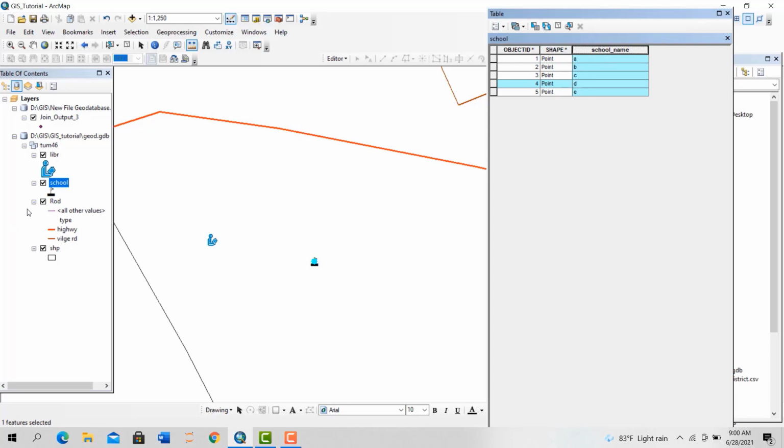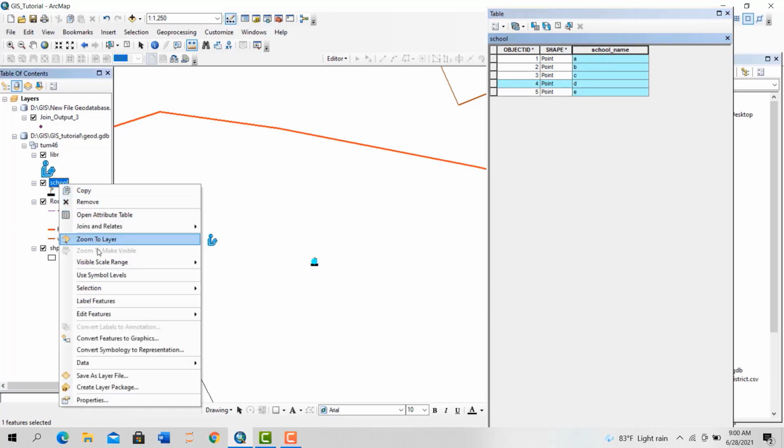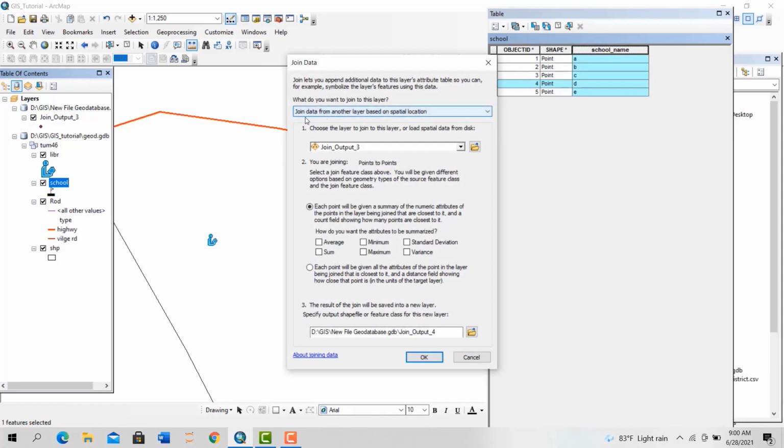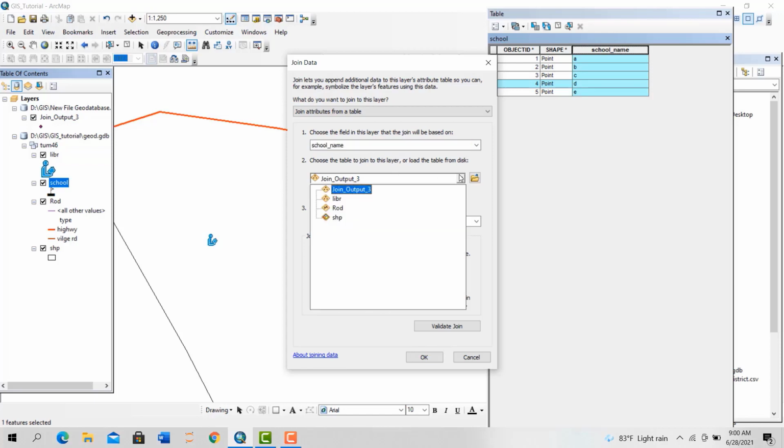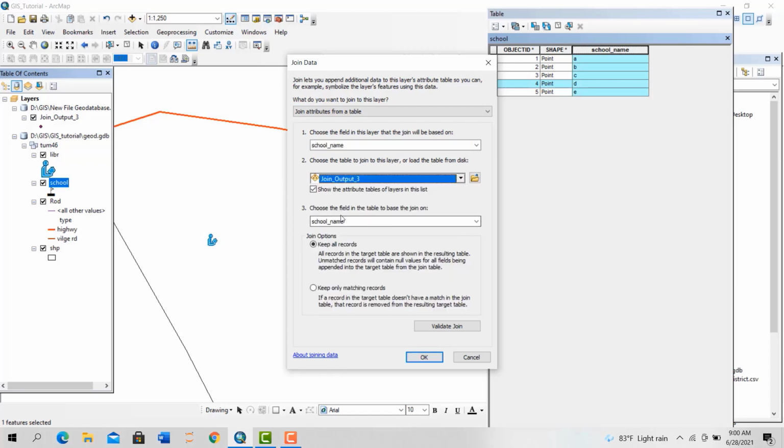Okay, so right click here, go to join. So join data. Now we are going to join table, not layer. Choose the field in this layer based on school name. Choose the table to join. Yep, join output 3. Then choose, yep, everything else. Keep all records. Keep only matching records. Okay, keep all. Fine. Click.